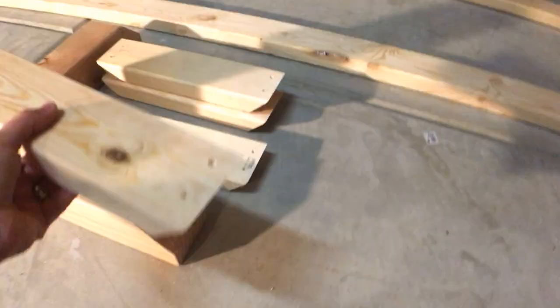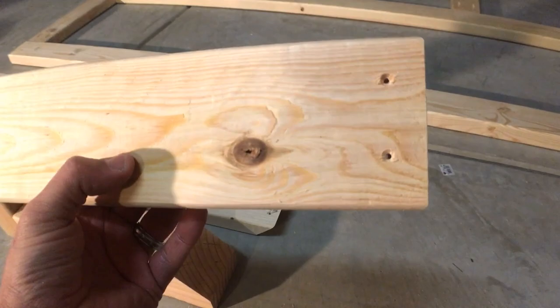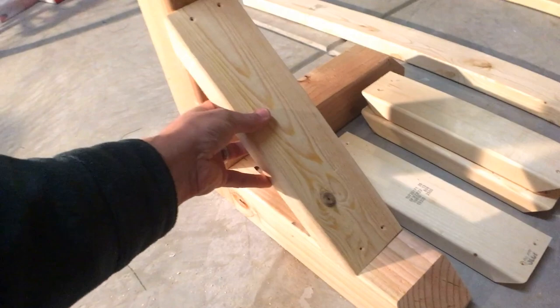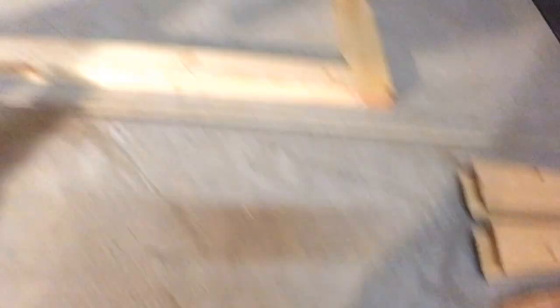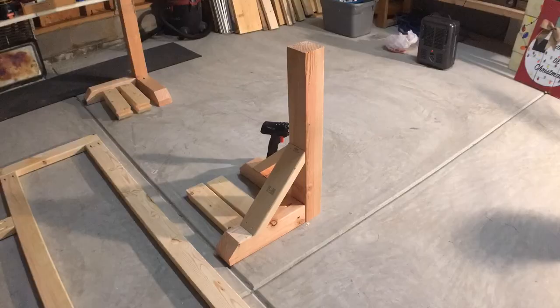For the braces, you're going to need 12 fourteen-inch 2x4s that I have pre-drilled some holes through, and then I did a 45-degree angle right off the edge of the wood. So those are going to go right there for support. Let's go ahead and put one of these legs together and I'll show you how this is done.